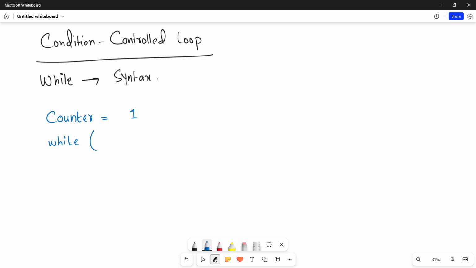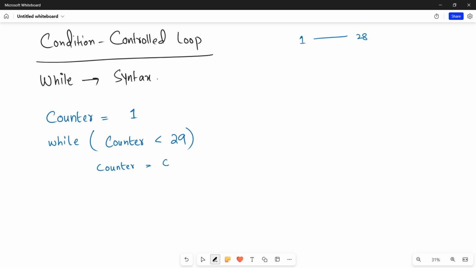Then inside while, you must iterate while your counter is less than 29. So keep in mind that its value will go from 1 till 28, and every time your counter must be incremented by 3.